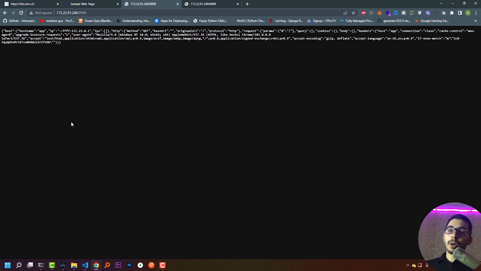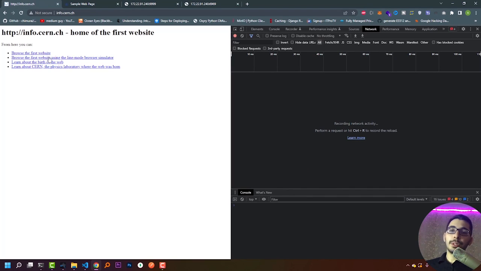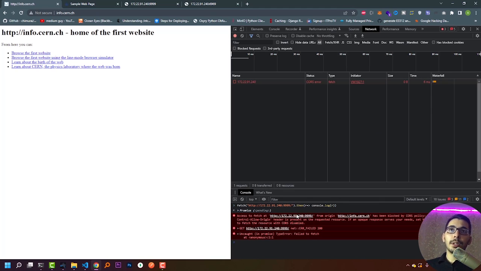So we reached the part that I want to add the CORS policies. In here I have a website that is served on HTTP, and I'll try to make some requests to the nginx and see the results. So in the console section, if I say fetch, I pass the IP port of the nginx service, and if I hit enter, in here I see that the request from the origin has been blocked by the CORS policy.